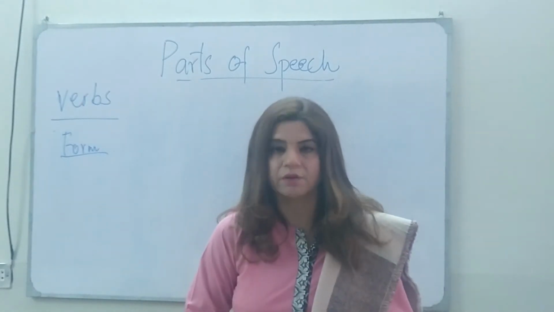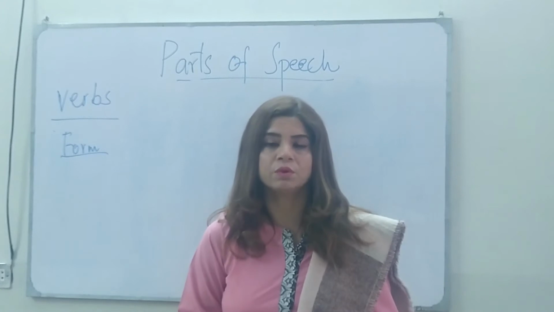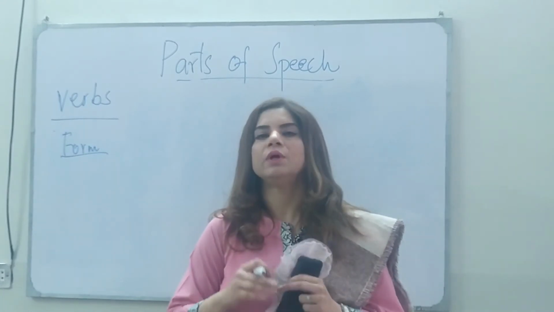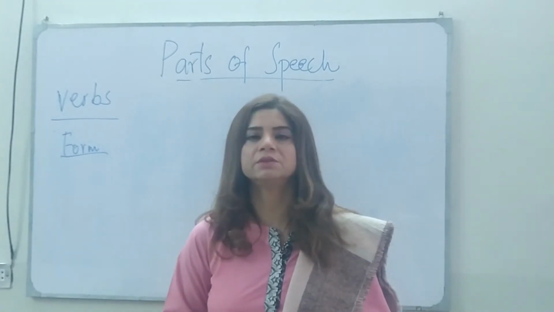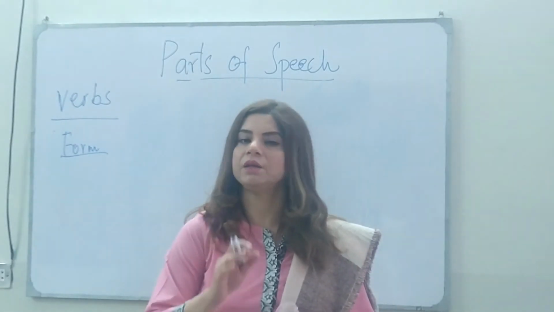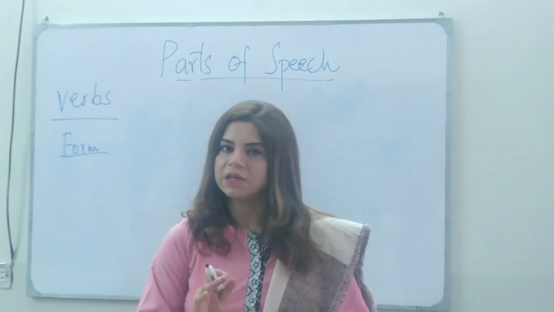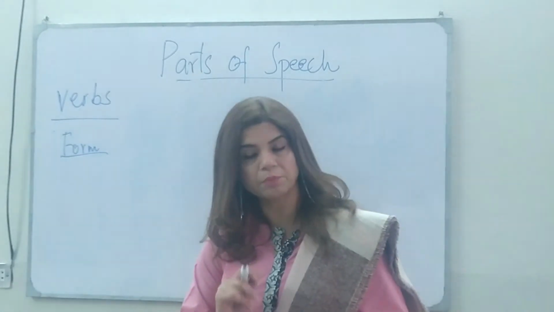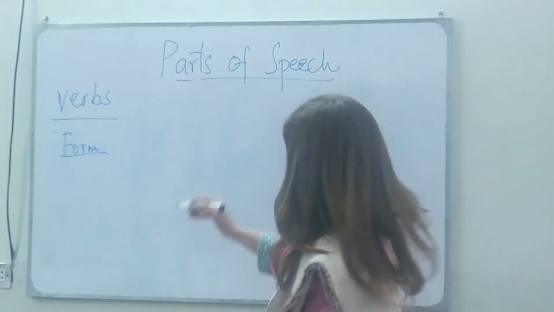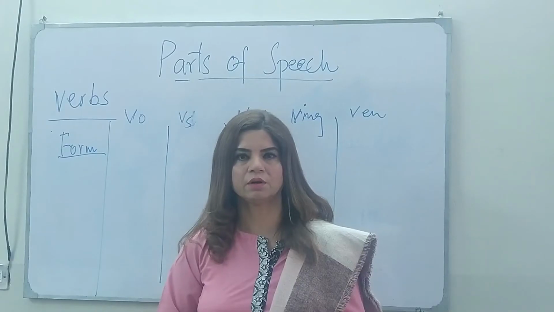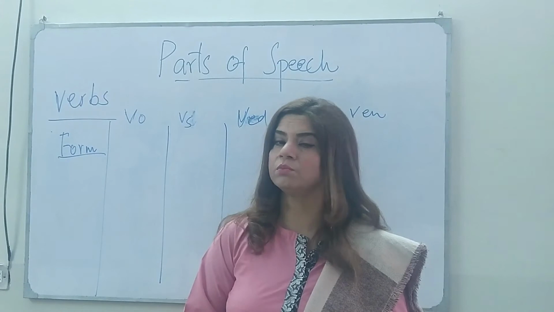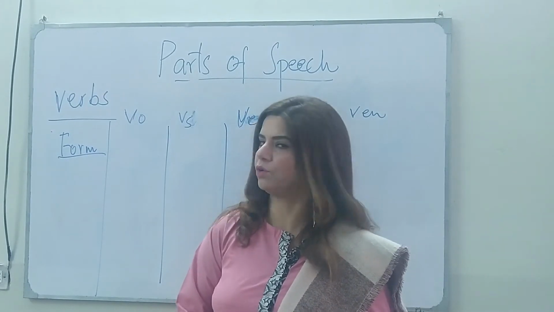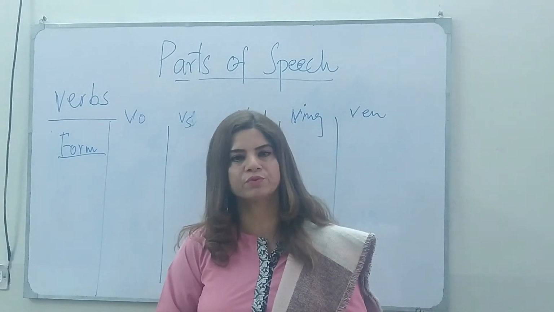You people might have heard that verbs have 3 forms only, but actually, while using them in sentences, in phrases and in complex sentences, we can find the 5 main types of verbs. And keep in mind that we are talking about the main verbs. The second important thing is to check the form of any word. And now we are talking about the form of the verbs.